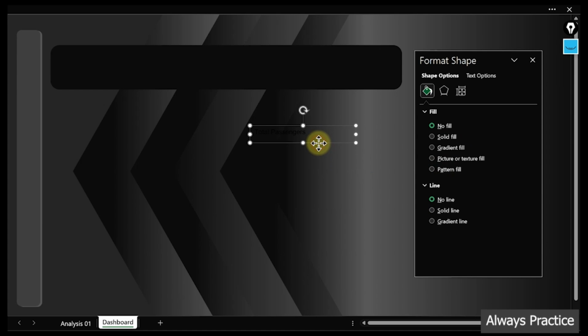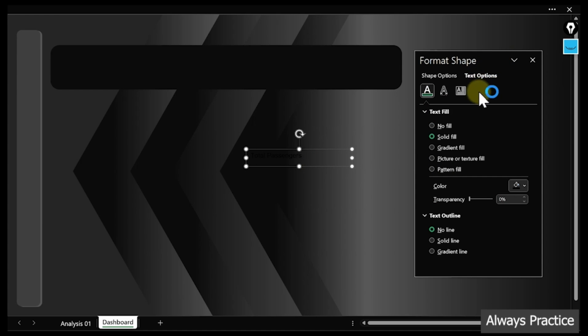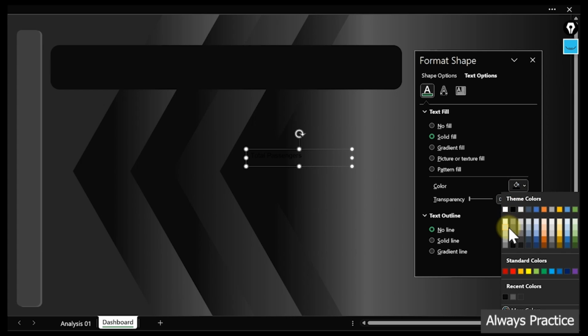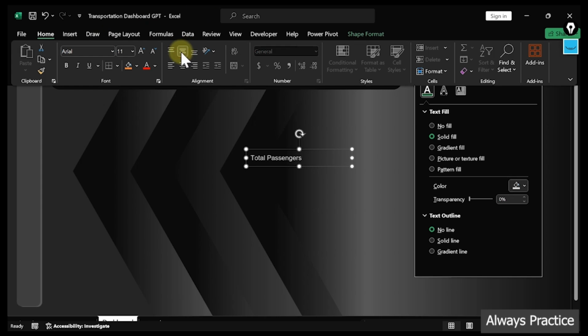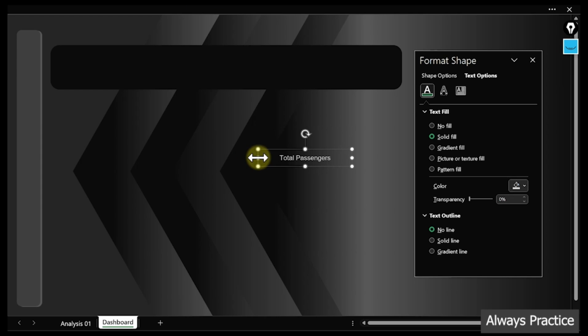Now we can see the text we have in it. What if I click on this particular text option here, so we can change our color from here? Let's go with something like this. So I'm going to push this text into the middle and centralize it like this. Okay, this is what we actually have. So where are we going to position this? We can take this to the top here. Somewhere around here is fine.